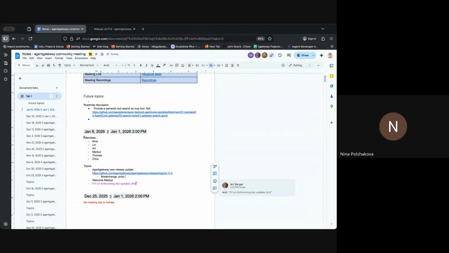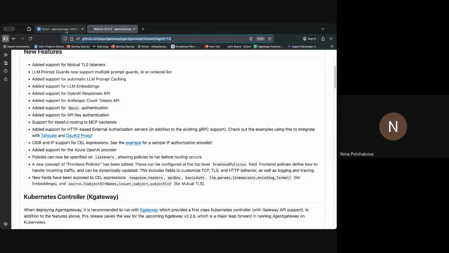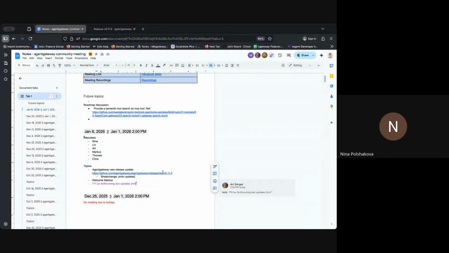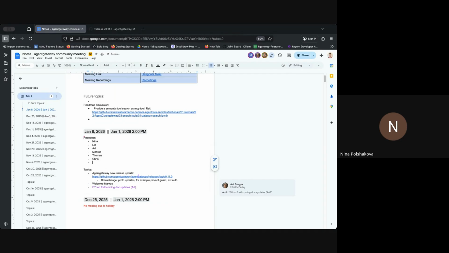Especially the prompt guard policy types, they're now an ordered list. If you're using XDOF, there's a new protocol field that's required. If you want to keep the old behavior, you can just specify gRPC as that protocol, because that was the default before. And then the big one is the AI backend field was moved around. So backend auth, backend TLS, and prompt guard are now under policies. That's mostly for the AI fields, but if you're configuring backend auth, it'll now be in a slightly different place, and that's from 0.11 going forward.